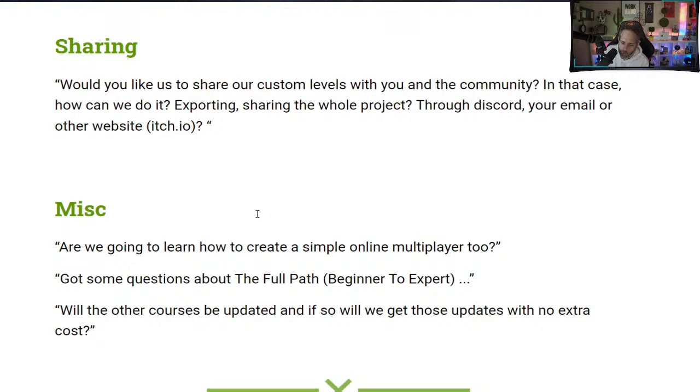On the last one, we're going to be doing updates on both of the other courses, the intermediate and expert level stuff. And I do want them to be, I think, in a very similar format to this. I'm still working out the final details. I really want to focus on making sure that this course goes perfect as well first, so that it's really my main focus. So get that done, and then we're going to go on to, essentially, I think probably something very similar for intermediate and expert level is the plan.